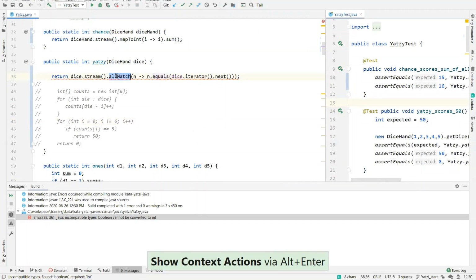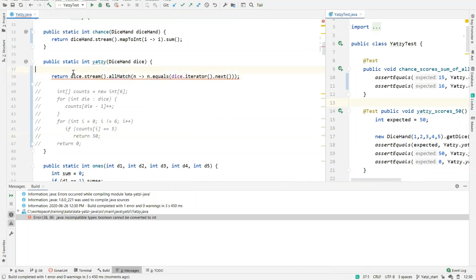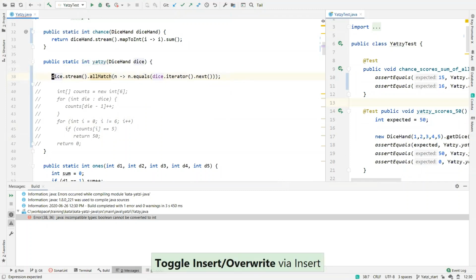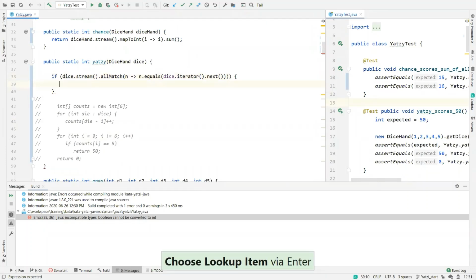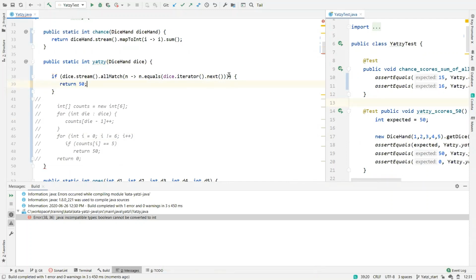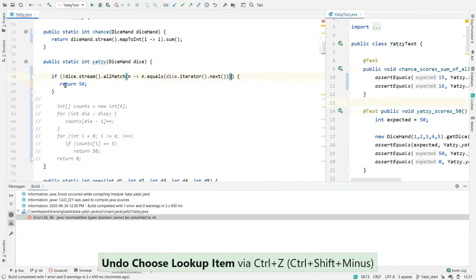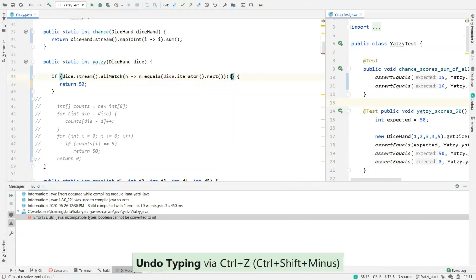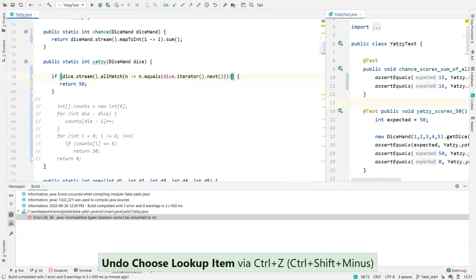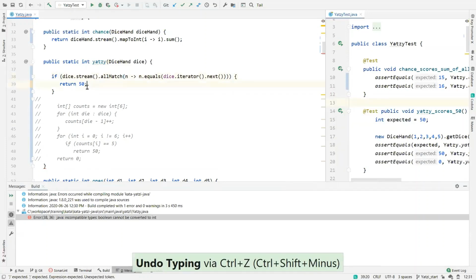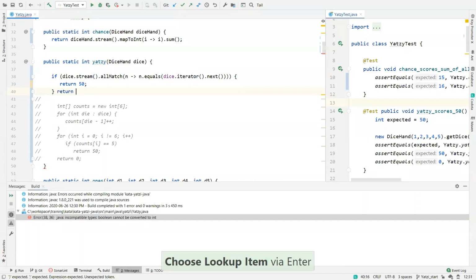The next thing is that if they all match, then you should return 50. Oh, okay, it's not quite done yet. This is just the condition for it. Oh, I could show you another way of writing if. And this is stupid if you ask me, but if expands backward, this is called the postfix expansion, return 50. It's also very interesting if you want to negate an expression. After you've finished the expression, you figure out it should have been negated, dot not. And it puts the not at the beginning, which is quite comforting. Good. I think it works like that. Yeah, Control-Space, it moves it to the beginning. Tricks and tips. Now, here, otherwise, I will return 0, as it was before.